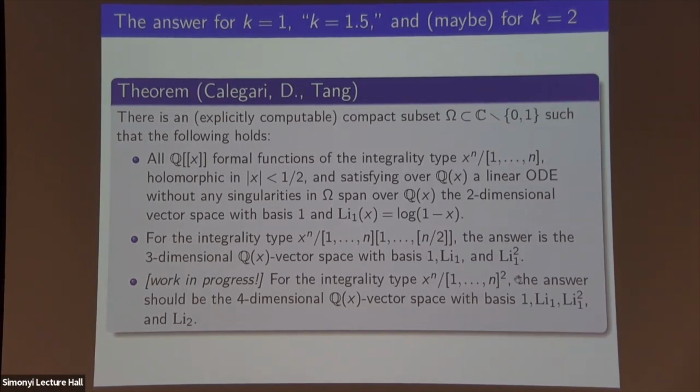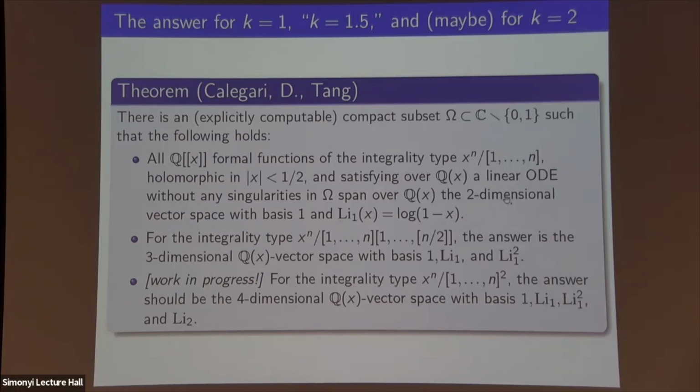If we allow this denominator type, now like in Apery's sequences for zeta 2, for example, then conjecturally there should be just a 4-dimensional vector space with this basis. There's also the dilogarithm function. So this question is whether there's an arithmetic characterization of the dilogarithm function similar to what we have for log.